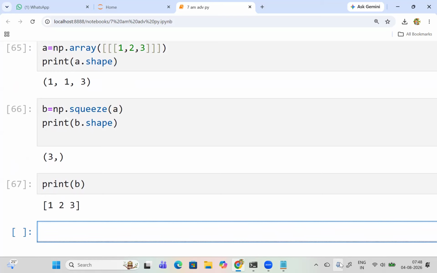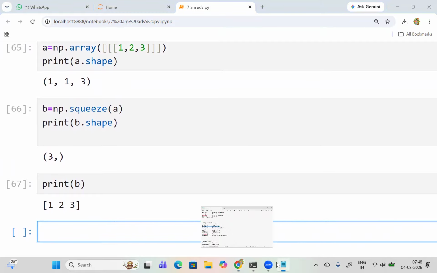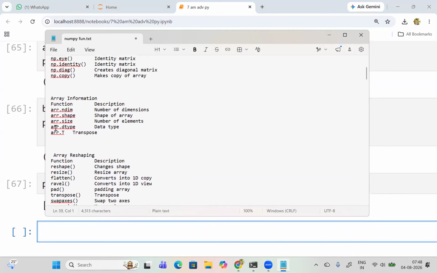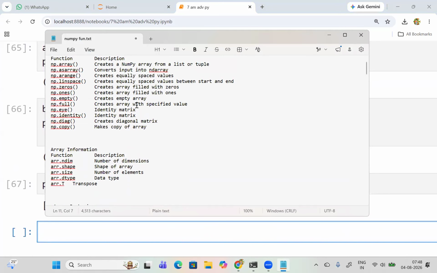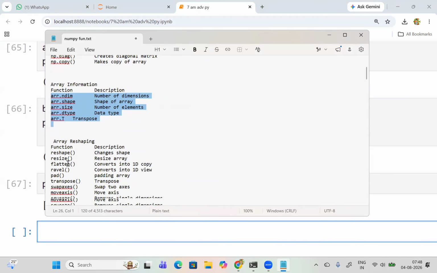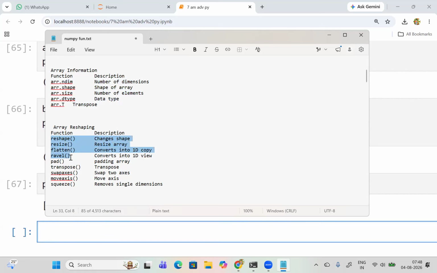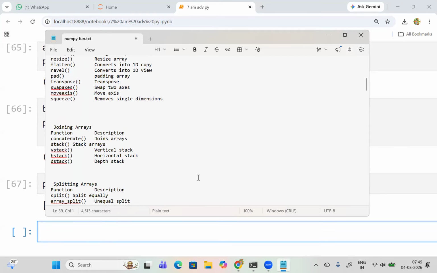So we have done reshape, resize, flatten, ravel, pad, transpose, swap axis, move axis, squeeze, transpose, dtype, size, shape, number of dimensions, copy, diagonal, identity, eye, full, empty, ones, zeros, linspace, arange, asarray, and array. 26 functions we have done on both multidimensional as well as single dimensional arrays wherever it is required.